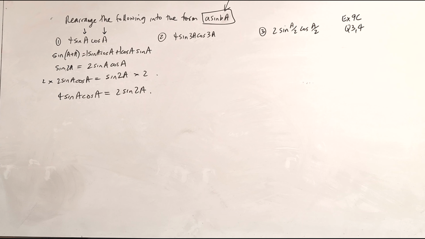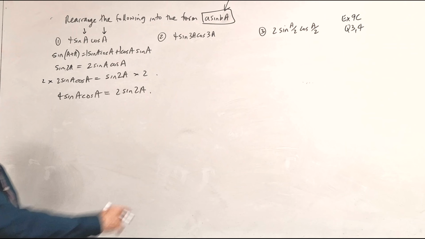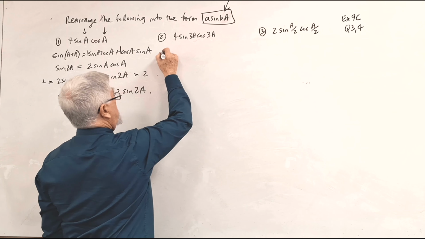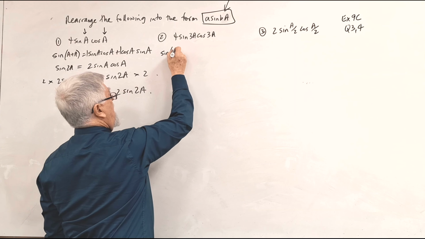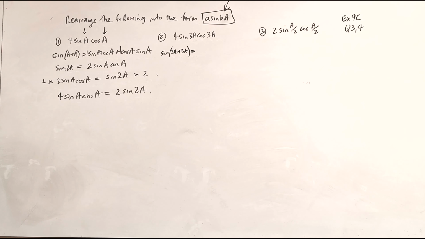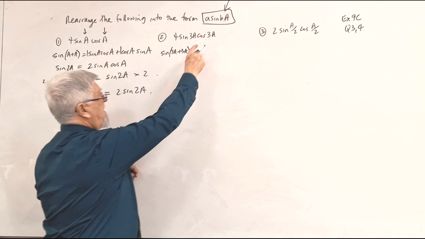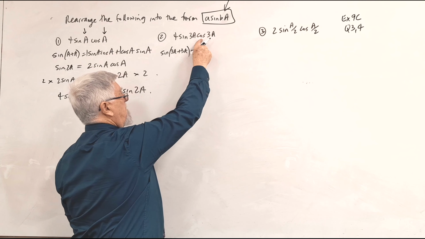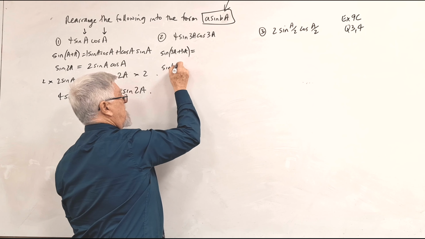Question 2. Look at the question. This said sine A cos A, this said sine 3A cos 3A. Who cares if it's a 4? No, I want to think about it. So what do we got? So this is a sine 3A plus 3A, which is like your question a moment ago. 6A. Yes. So where's that going to come from? It's going to come from a sine 6A.